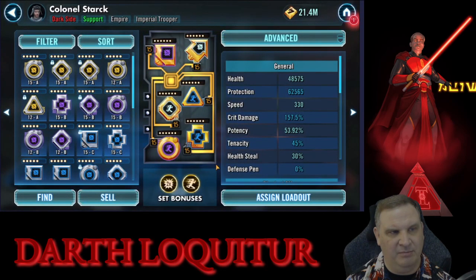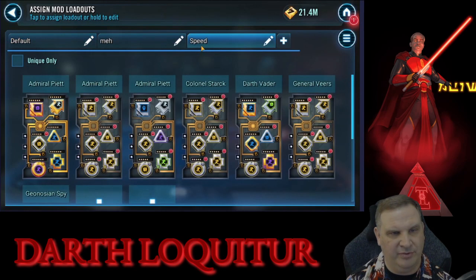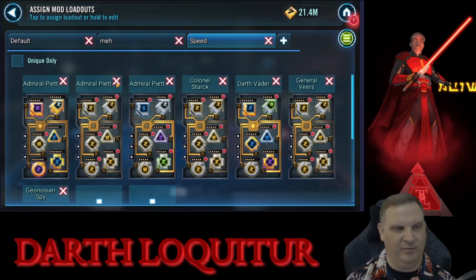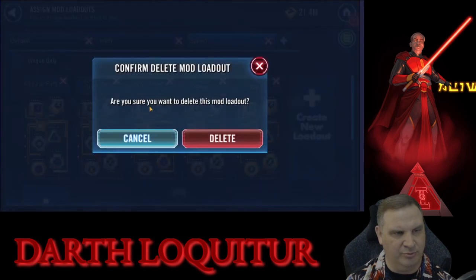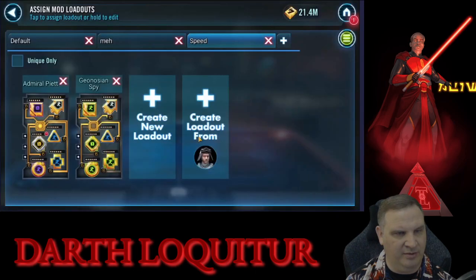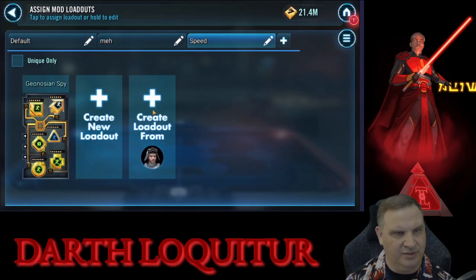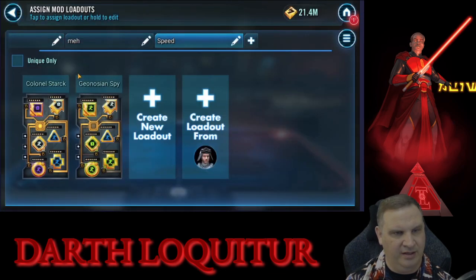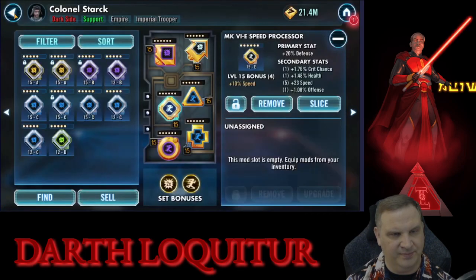And that puts this mod set, puts him at 330 with that mod set on. So what we're going to do is swap out his mod set with Piet, and we're going to make Piet the fastest trooper on the team. We've got some old sets here that we've been working with, the speed sets, so we just delete them out, get things current. We create a loadout from Stark's current mods.